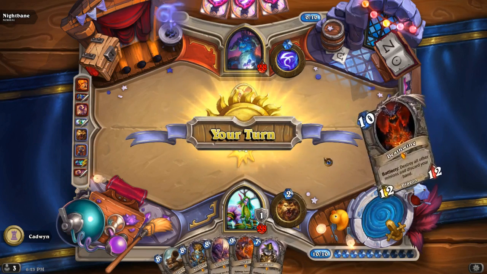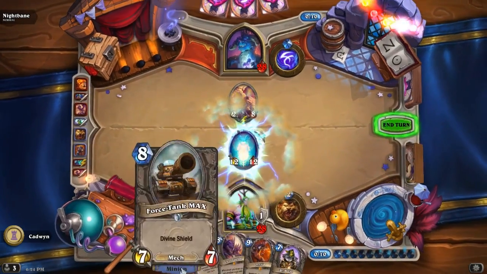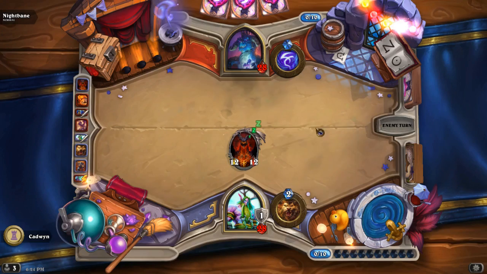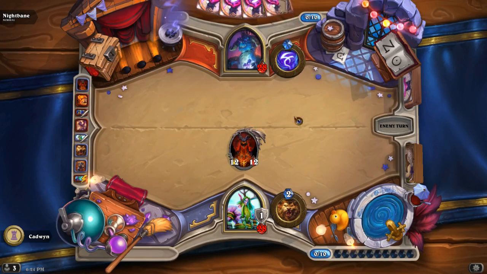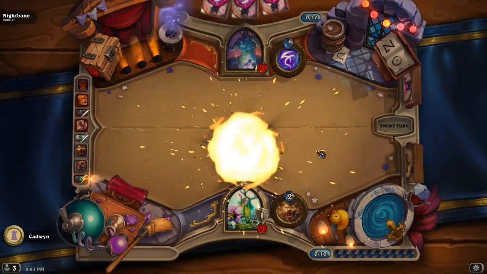Alright, I need something desperately to stick. That works. Oh, wait. I get rid of Kel'Thuzad. Well, he used both his saps. We should be fine. Then we hit him in the face twice. Is he really going to pyroblast us? Wow! Okay.